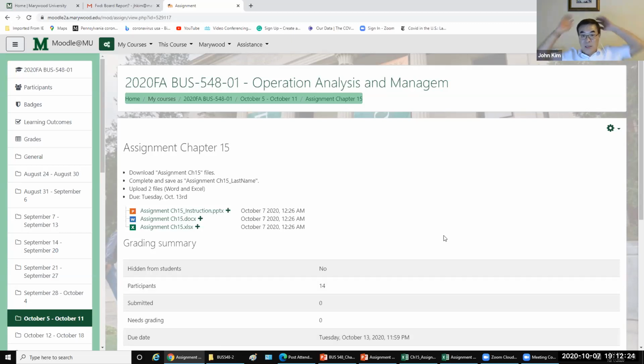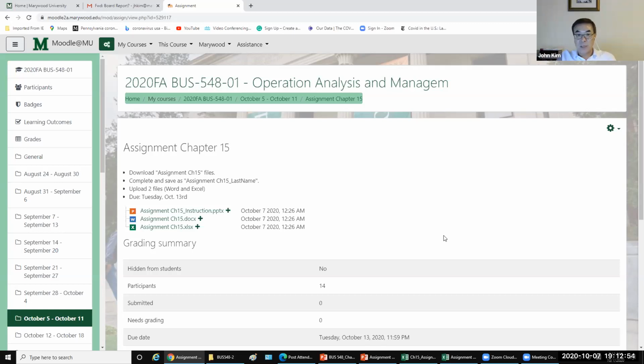For this class, I will try to use more Excel or Excel add-ins to solve the quantitative part. So I will show you more using Excel instead of using a hand calculation.